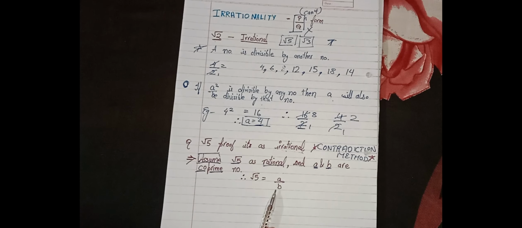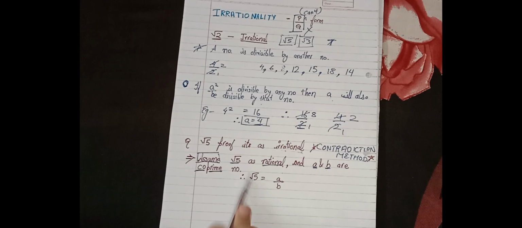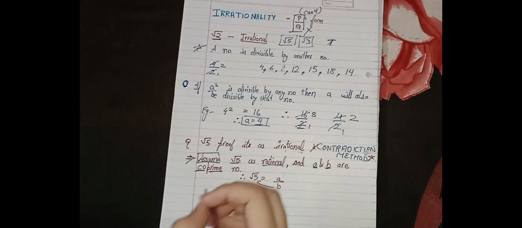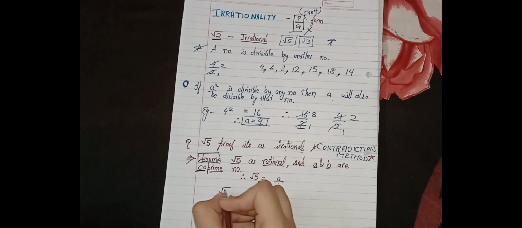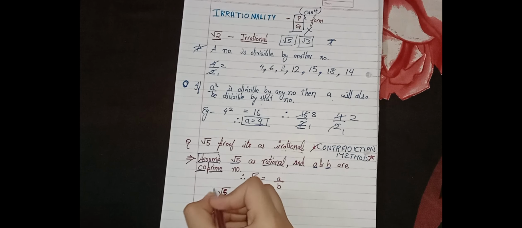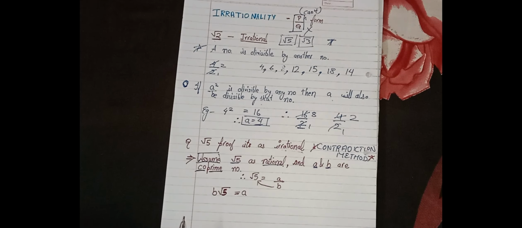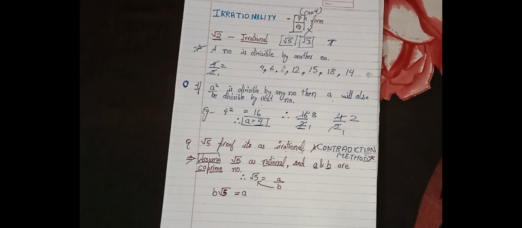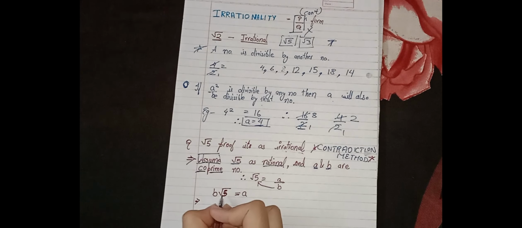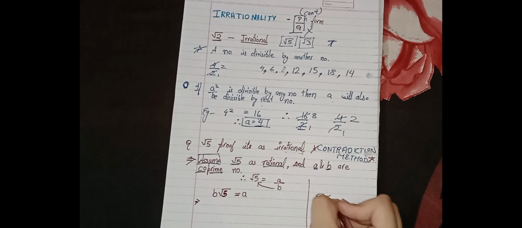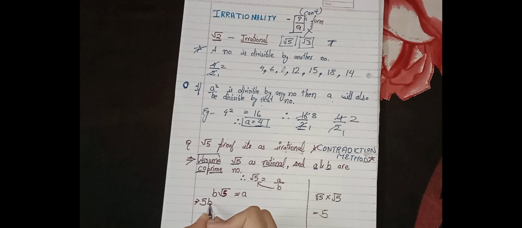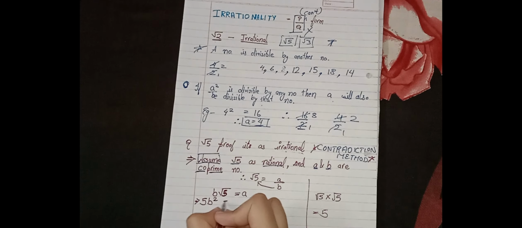अब मैं क्या करती हूँ, let's say I am putting this here, the b is going here. So what will happen? It will here divide में था, so it will here come as multiplication. It will look like this now, right? b multiplied by root 5 equals a. Now let's square on both sides. So what will happen? Root 5 into root 5 gives us 5. ठीक है, therefore 5 b square is equal to a square.